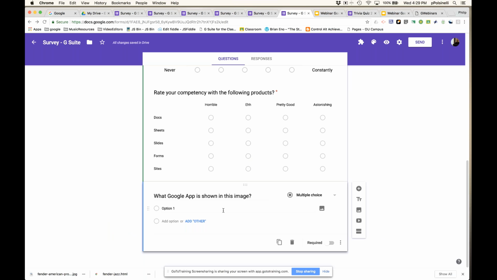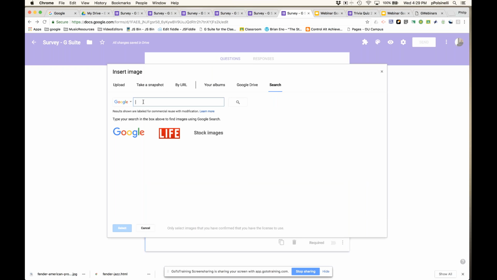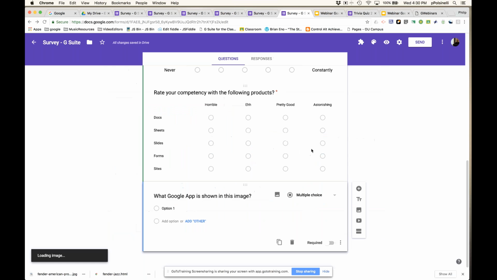When you're clicked into the text that you are using to insert the question, you can click on a little icon that denotes a graphic. And when you click on that, you can put an image in. These are just like all the image searches we have in our other Google products. I'm going to click on search so that I can use the Google search. Let me see if I can find Google Sheets. Okay, let's see if there's a picture of a Google Sheet. This looks like a good one. So I'm going to click that to put it into my page.